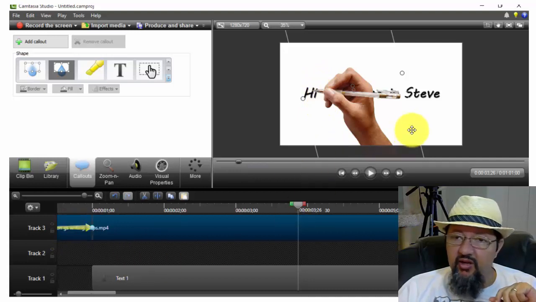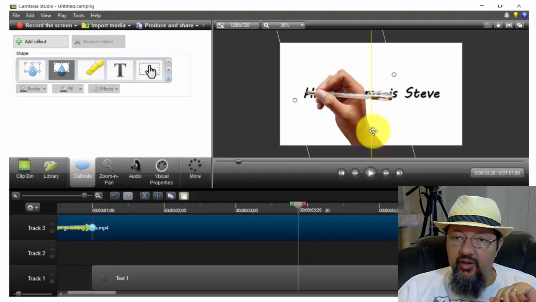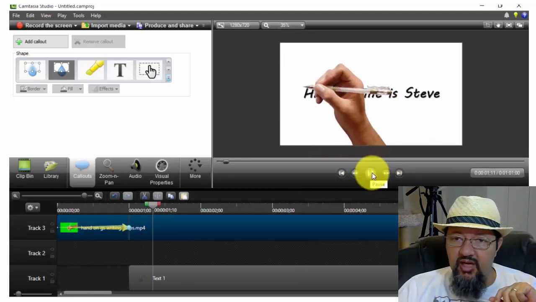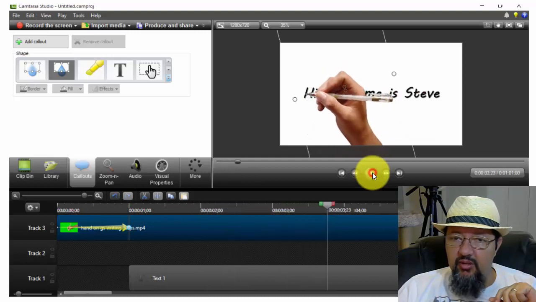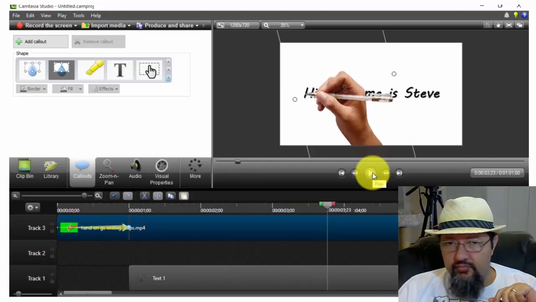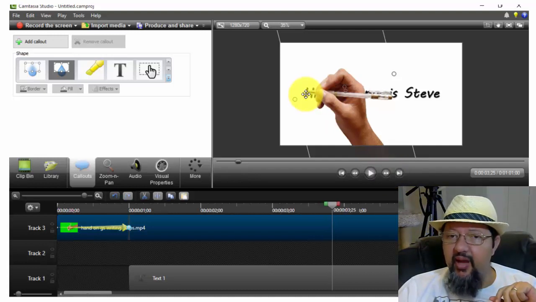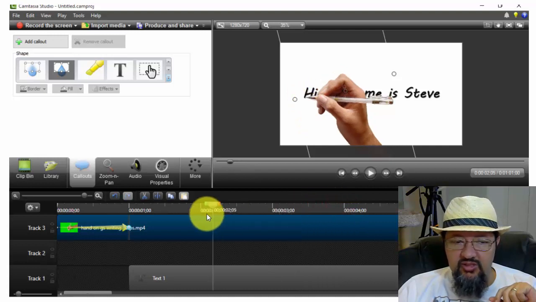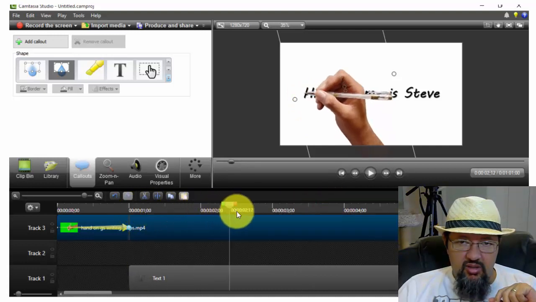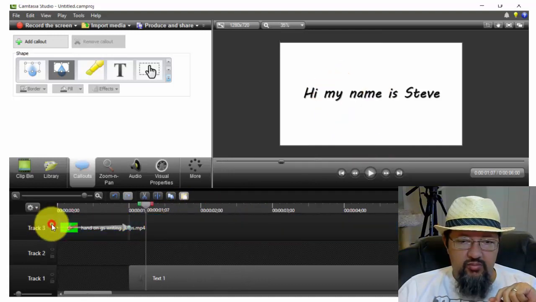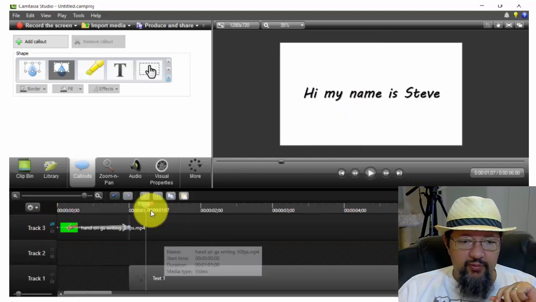Okay, we still clicked over here. What I'm going to do is bring this in over here now to where the text starts. Play through the scrub head again. Comes up. Boom, boom, boom, boom, boom. There we go. Looks about right. Let me just take the scrub head over here to where the hand is about in the middle somewhere, and yeah, that looks about right. Okay, so happy with that. Turn the hand off again.